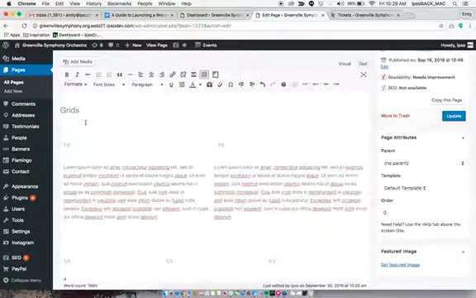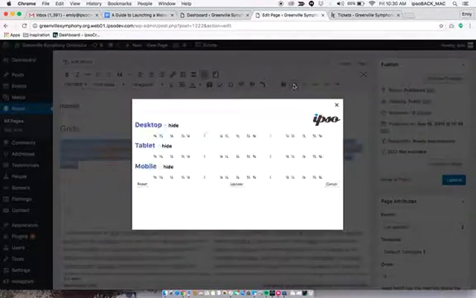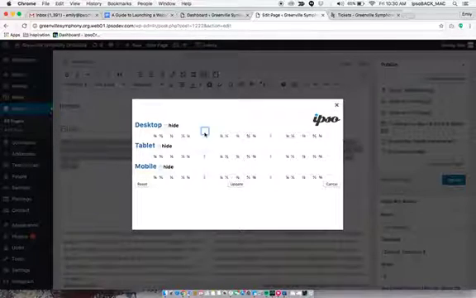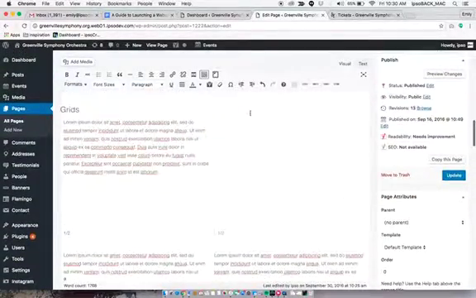I took some text that was just plain formatting, nothing special about it. So you can take any content and you're going to highlight that. And then if you remember from our training, this is that grid button. So you're going to click the grid button, and then you're going to drag this bar across to that 1/2 line. So it's kind of like a little benchmark. And you want mobile to always be at 100. So desktop and tablet, you put at your 50, and then mobile you put at 100. And click update. Okay, so now you can see that that is now only taking up 50% of the screen.